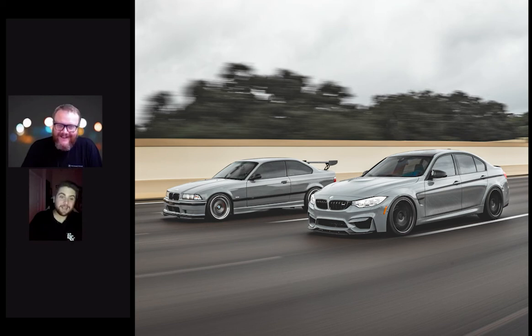Still to this day, when The Last Dance was on ESPN and you watched Michael Jordan and the Chicago Bulls era, and you watch that championship game, and a lot of these slow motion shots where you see Jordan going for that three-pointer at the end, if you look at all those cameras that those photographers are using back in the 90s, what was that, like 92 or 91? I think so. They're all Canons. They're like 1Ds or whatever they had back then. I'm just hypothetically saying, but they were all right there. And you saw it. Canon.